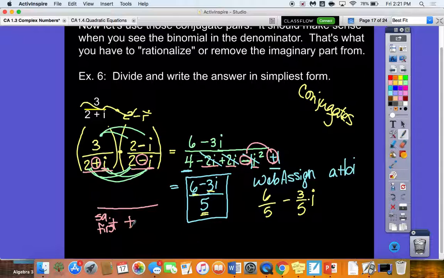It will always end up a plus because you're going to have minus an i squared. And then you're going to have square the last number. And that's the way you fill in the bottom. See, I had 2, so 2 squared is 4. And then I had 1. 1 squared is 1. So it's just always going to work that way in the bottom. So if you want to do the shortcut, you can.